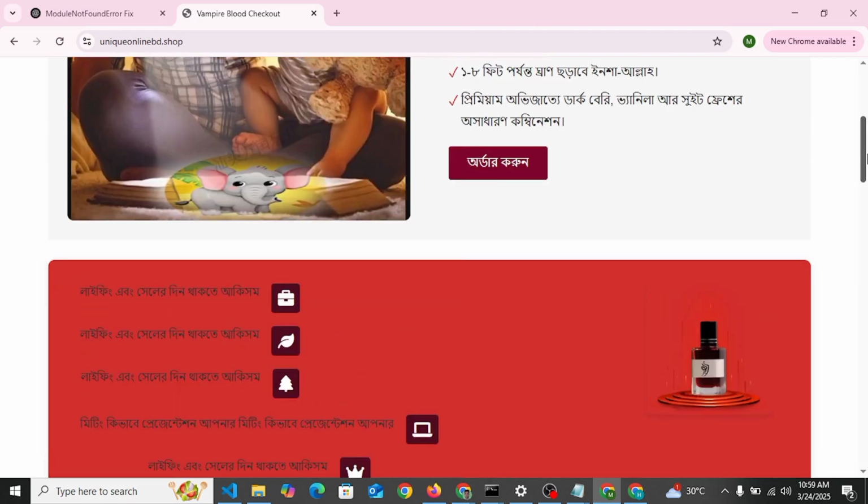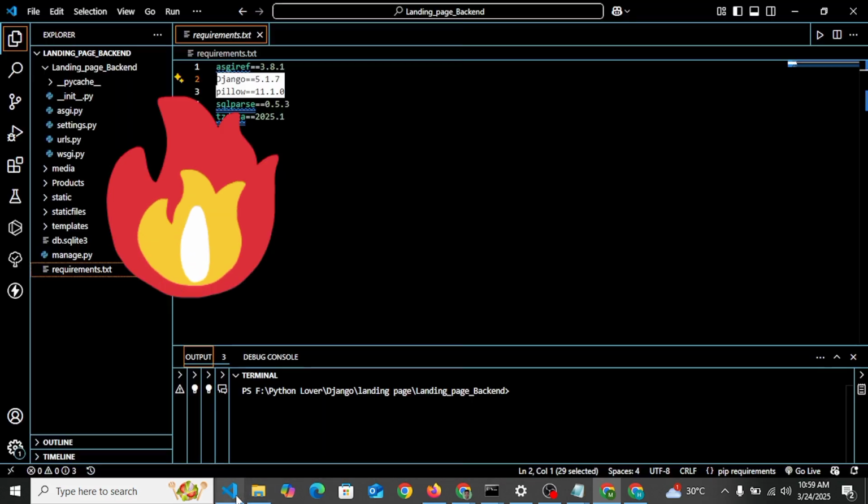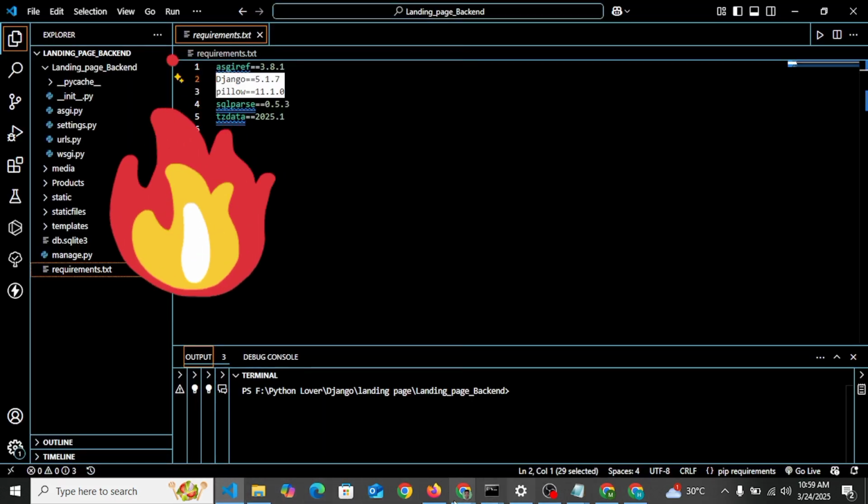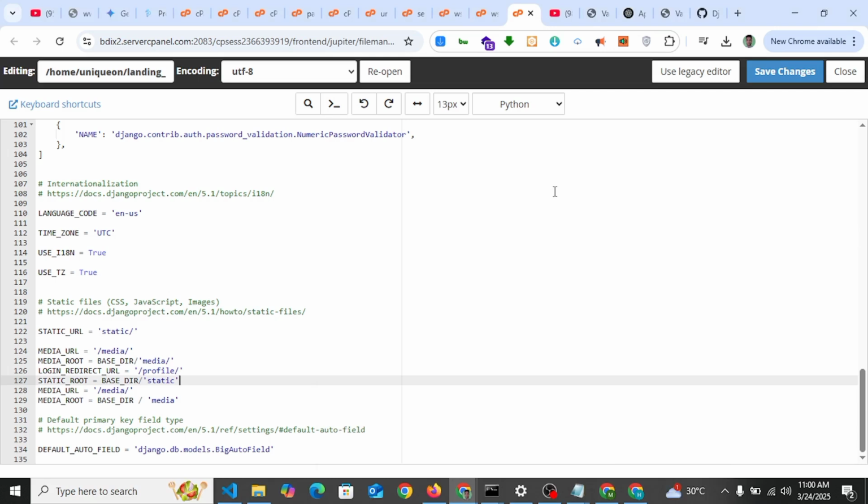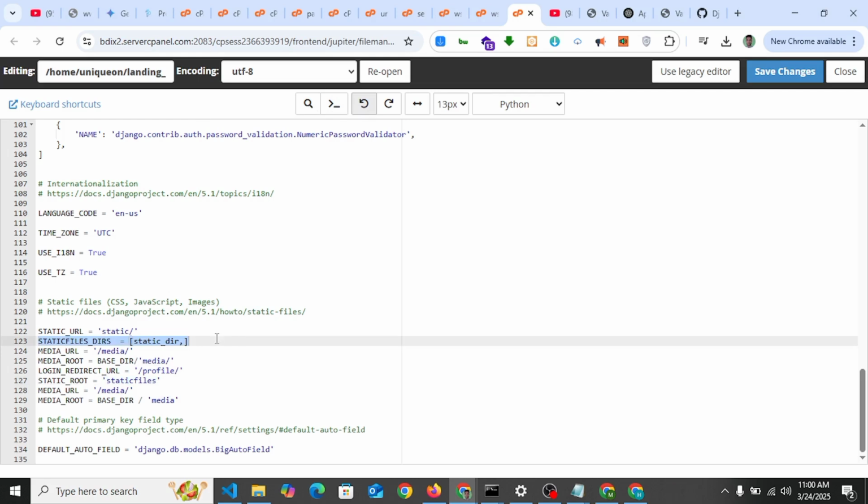One thing you need to be careful about is that there may be two reasons for this. The first one is that if you write the static file directory line, then your CSS will not work, because cPanel automatically handles the static file directory.